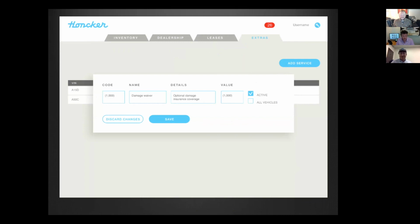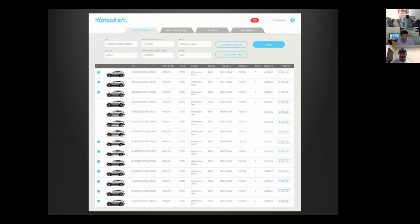Go back one screen. Sorry about that. There you go. And what you have is the ability to price your cars. Before you look at the far right, we will organize your inventory for you in an incredible way. We'll show it to you by age. We'll show it to you by how that model is moving on the app or in general in the area around you. We're starting to give dealers a ton of information that they otherwise wouldn't have had that will indicate where they should be pricing their cars.